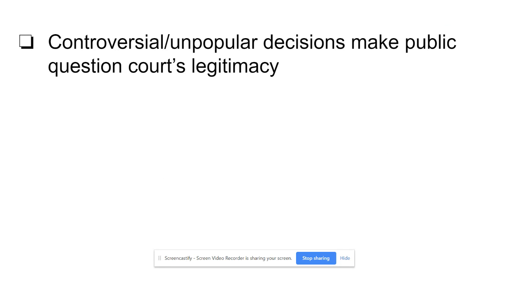And here's why. One is that the court has made very controversial and unpopular decisions that make people question the court's legitimacy. Like, who's the Supreme Court to make these very controversial decisions? They're unelected and they serve for life. And therefore, some people think that maybe it's better if the people get their way. And those things cut both ways. They cut on the liberal and the conservative side. Liberals, for the most part, hate the Citizens United decision from 2010, and conservatives, generally speaking, aren't real big fans of Roe versus Wade. So both sides have their issues with the Supreme Court making controversial and unpopular decisions.